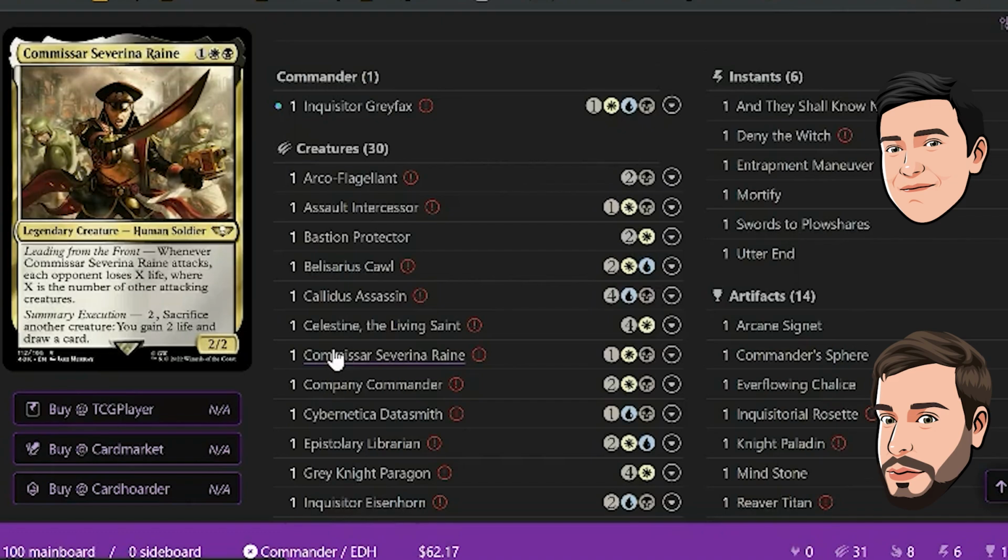That's very clearly the lore tie-in. So they have ability keywords, summary, execution. There's no rules meaning. It's just a little bit of flavor text, and that's probably very clearly what they're calling out with that ability. Exactly. Yeah. You sacrifice one of your other creatures and you gain an advantage.